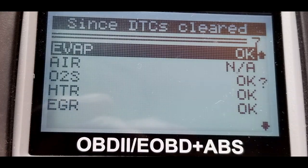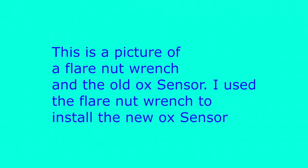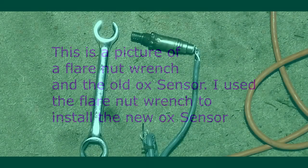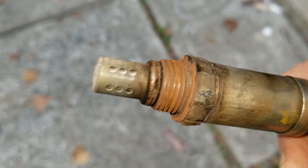This is showing that the monitor says OTS — that's the emissions readiness test. After driving it a couple hundred miles to work and such, it just so happened the emissions needed to be done. I took it in and it passed. Here's the old oxygen sensor one more time.